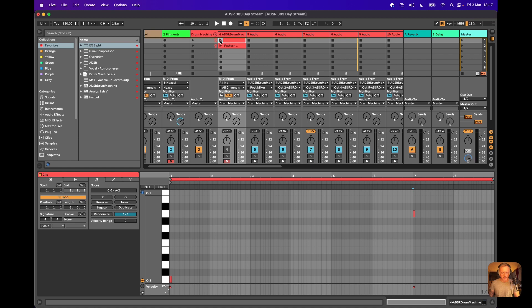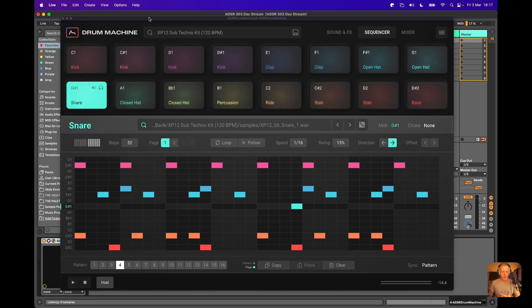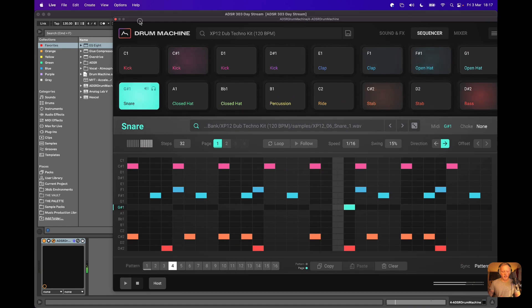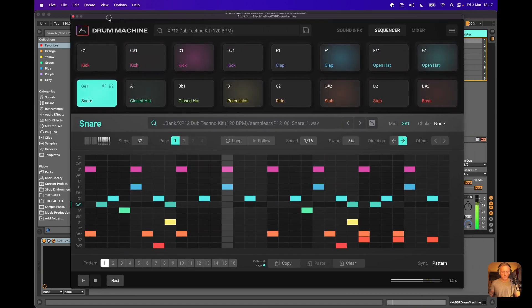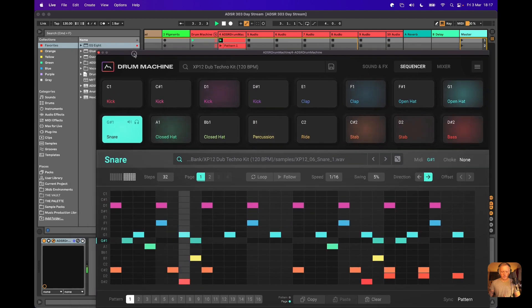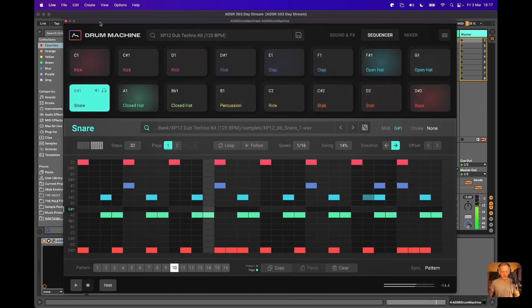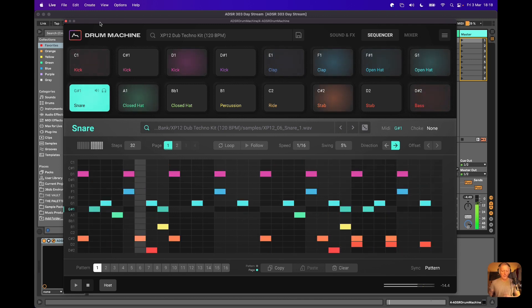Let's play this and you'll get a really good example of what I mean. I'm going to bring up the plugin again, swap it over, and hit play — exactly how we've heard it before. You'll see it swap between patterns. It was still on pattern four where we'd left it at the beginning because it needs to register the keystroke first.